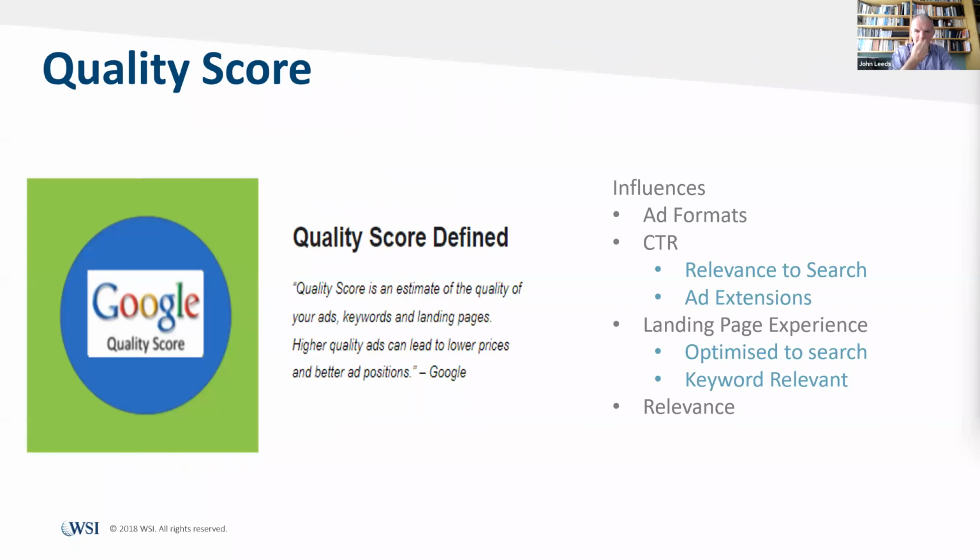So basically, quality score, as I mentioned, is a combination of your ad format, your click-through rate, your landing page experience, and how relevant Google thinks your ads and your keywords are to the terms that people actually enter. Because there's a difference in the keywords that you target, because Google has to match them to the things that somebody actually types in. And Google will do things like substitution of synonyms, etc. Google is all the time trying to figure out the intent of the person typing in the search and matching that to the keywords and content that you're providing. So it's not one-to-one, it's a bit more sophisticated these days than that.